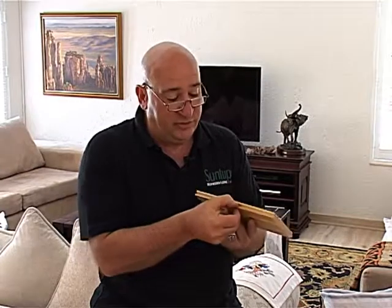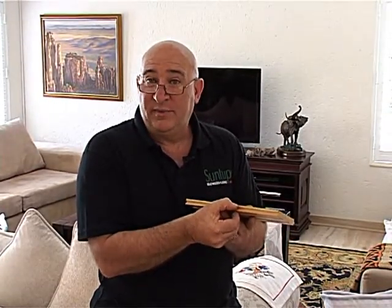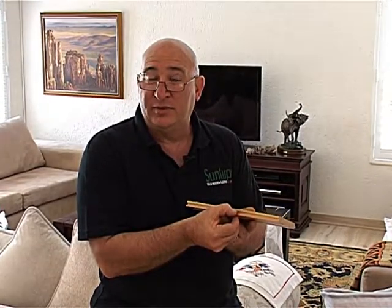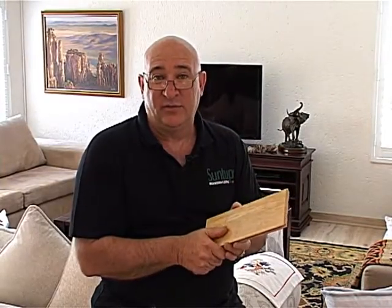Every time you sand your floor, you're taking 1 or 2 millimeters off the top face. After a couple of sands, you can throw that floor away because it's going to start cracking, right? So sanding and sealing, guys, is not the way to maintain a floor. What I'm explaining you today is really the way to maintain.